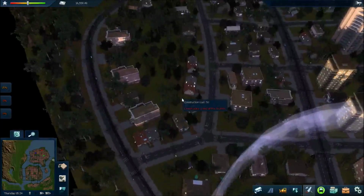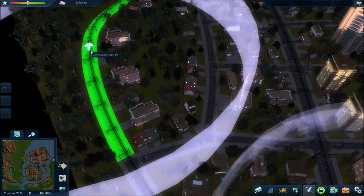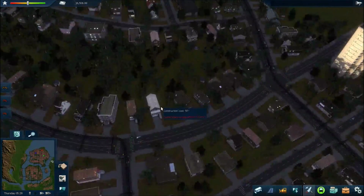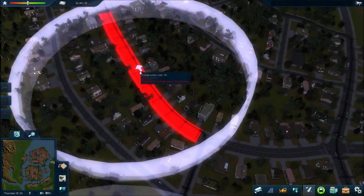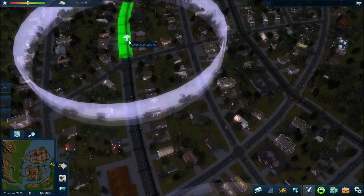Right, where's the wire? It goes down this way, doesn't it? So we're going to have a stop there. This section of the line is going to be quite quiet. I'm not expecting hundreds of people to be using it. Hopefully they do realise though that it's the quick way of getting into the centre of the city for now, so they'll be tempted to use it.